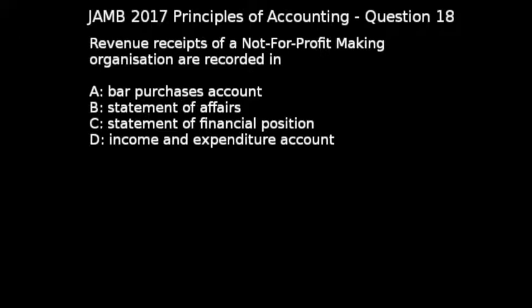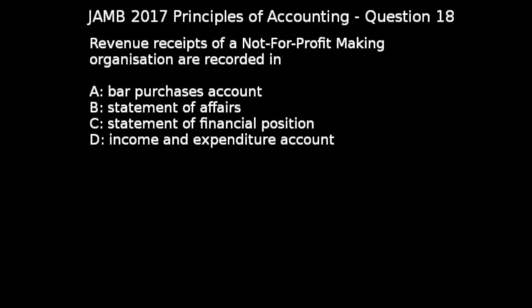Unlike the profit and loss account, where you have the debit side, the income is recorded, and the credit side, the expenses are recorded. So in this case, you use the accounting principle, so the corresponding entries are recorded. So whatever was recorded in the profit and loss on the debit side is recorded on the credit side of the income and expenditure, and whatever was recorded in the profit and loss on the credit side is recorded on the debit side of the income and expenditure.